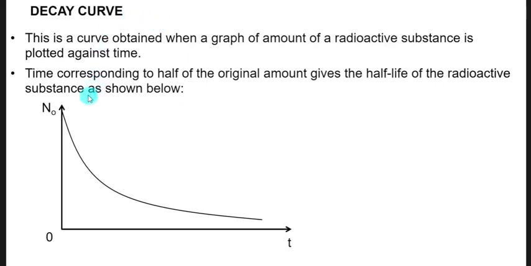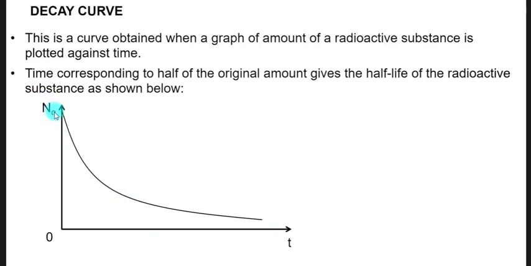So with time, if this was the original, then as time passes, you find that the original also starts decreasing like that, exponentially. So if this is the graph that has been plotted, this is the original amount. Remember, this value is being used for original amount.